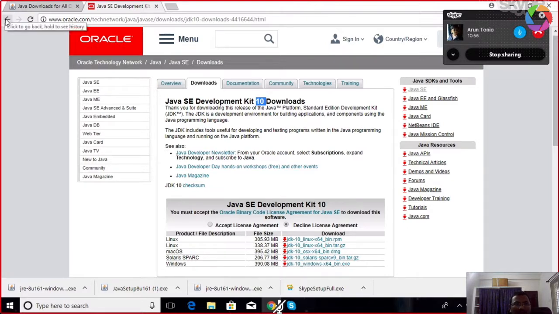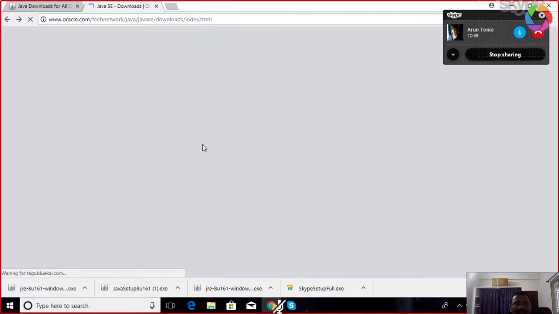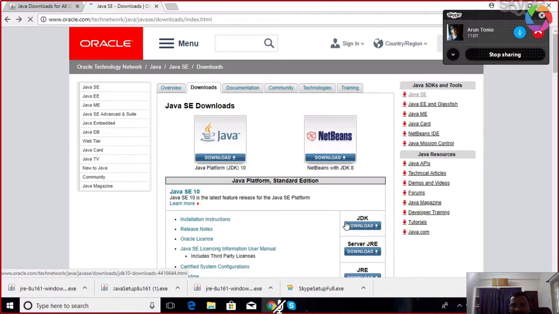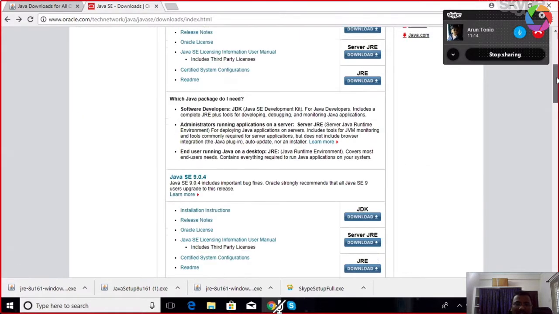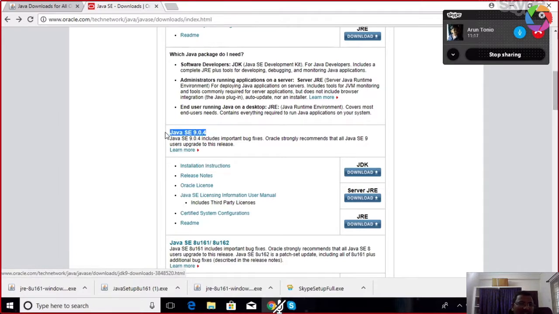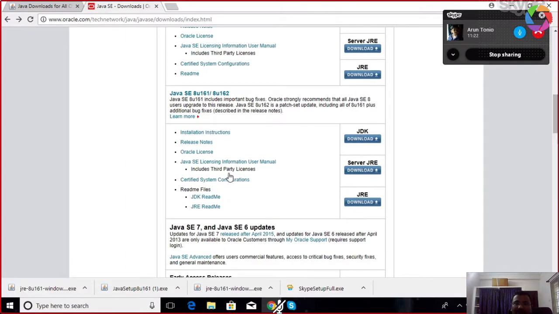What I am going to do is use some older version. Are you guys observing my mouse movement? The JDK I selected is Java Standard Edition 10. If you scroll down a little, you can see other versions of Java as well. Similarly, you can see Java 8. So many are there, so you can download anything. A good one, released sometime back, is Java 8. We used it, so I'm downloading that.